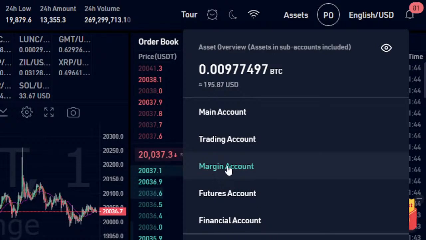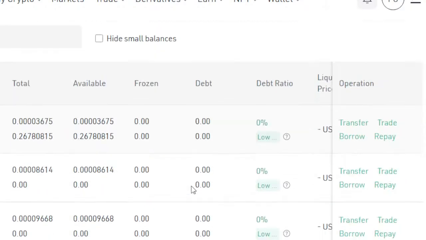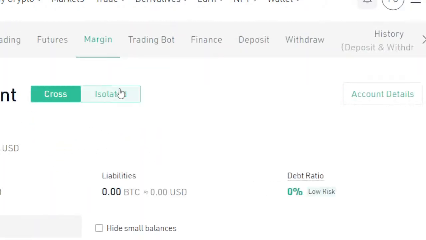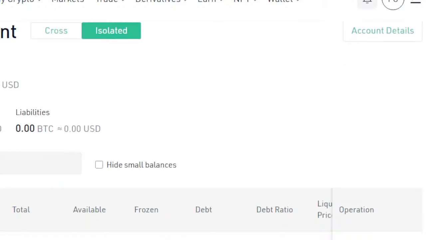So the 10x's are nice on there, so that's what I'm going to check right now in the pricing as well. But on here, it's basically go over to your margins, get off cross, go to isolated, and then here you just search the coin you want. We're going to do XRP, and we're going to do XRP with USDT. So you always got to make sure you get that pairing right. You know what I'm talking about?